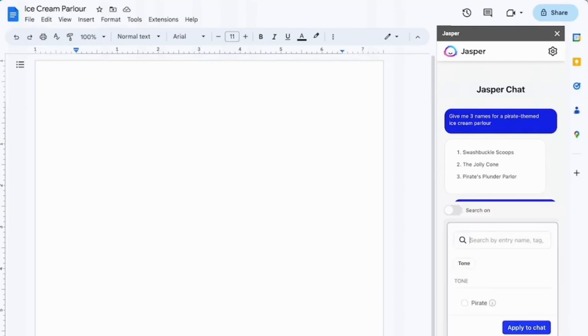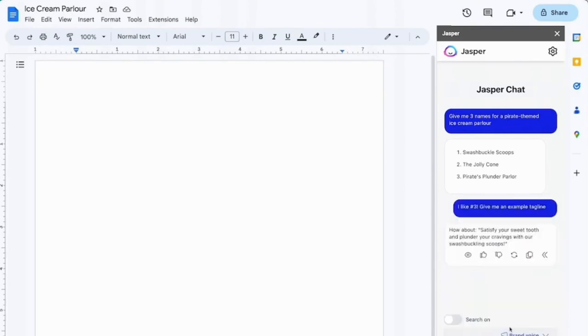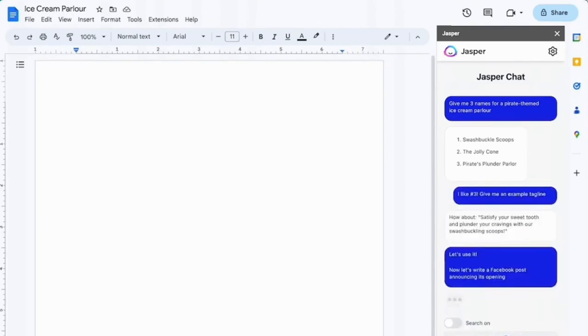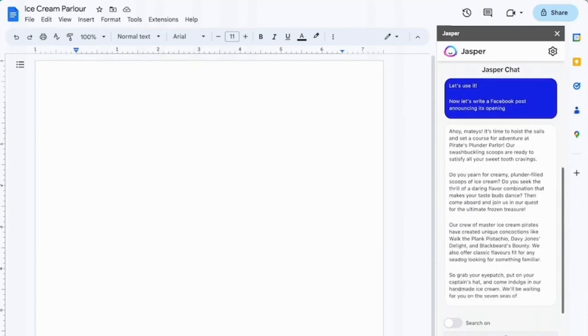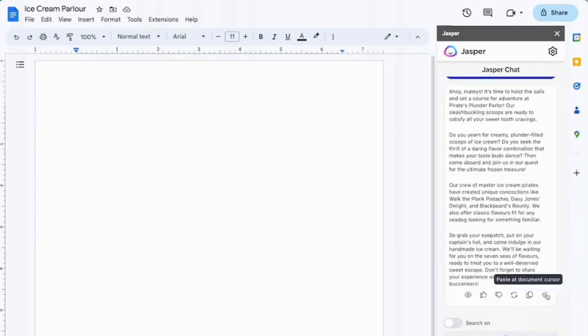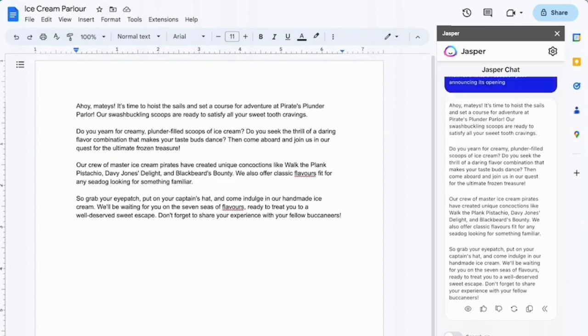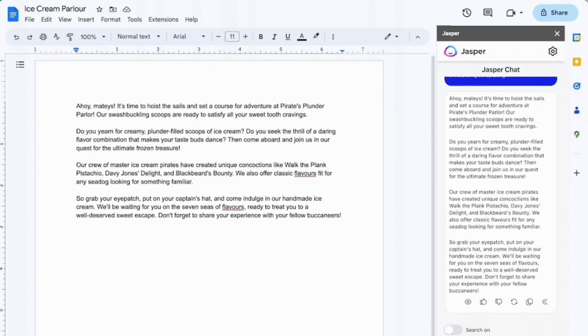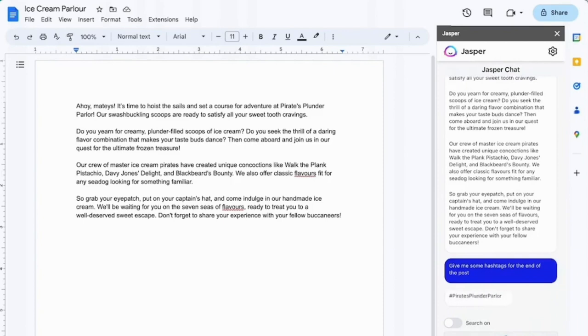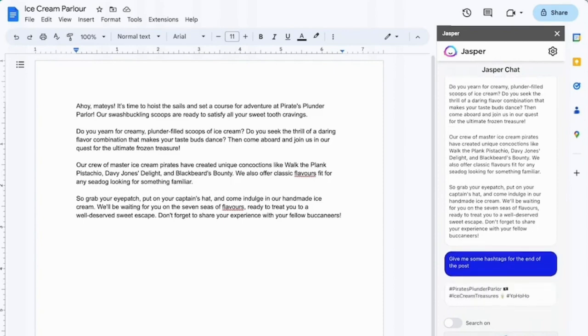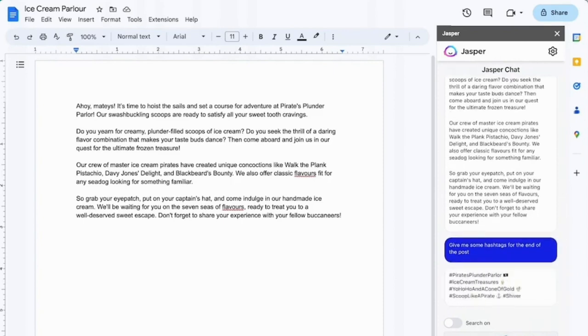Apart from this, Jasper has a few other features like Jasper Chat and AI Art, and it supports over 29 languages. Best features: Boss Mode generates long content like blog posts, emails, reports, and stories. Jasper Chat, interactive AI chatbot to quickly generate content. AI Art generates art for thumbnails, illustrations, ads, etc. Surfer SEO integration for keyword optimization.